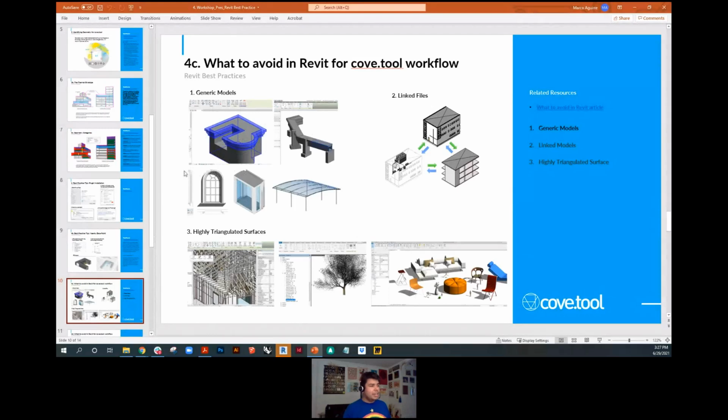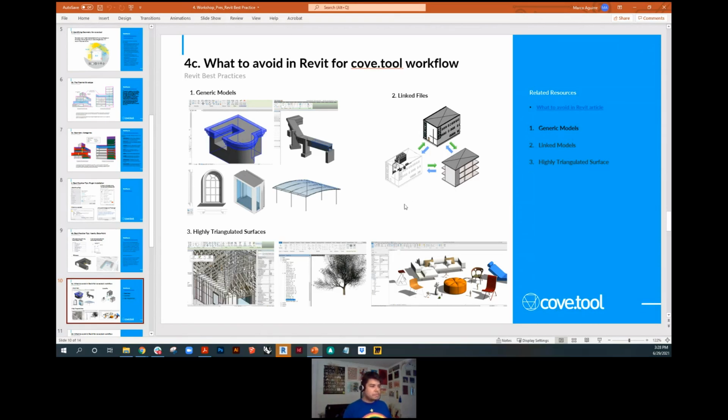If you converted a Rhino model into Revit and turned it into a generic family or generic model, that typically is going to cause issues and you're not going to be able to successfully export. This is the one condition where we don't really have a workaround at the moment. Hopefully with the new Revit plugin version, we will have one, but I just wanted to explain what the issue was with generic models.